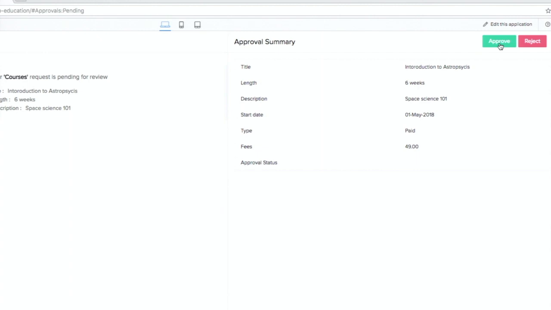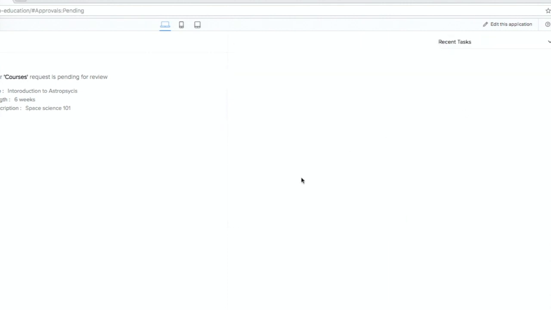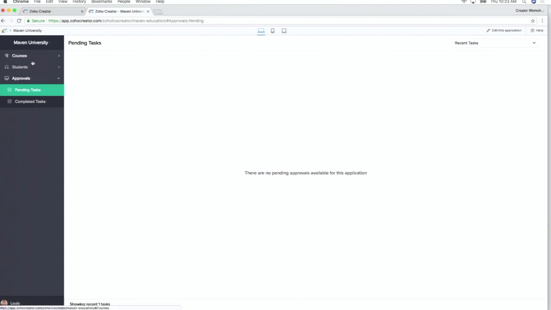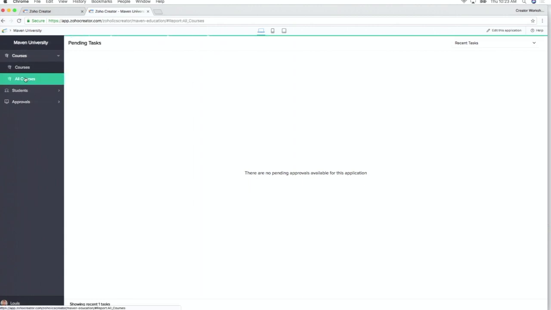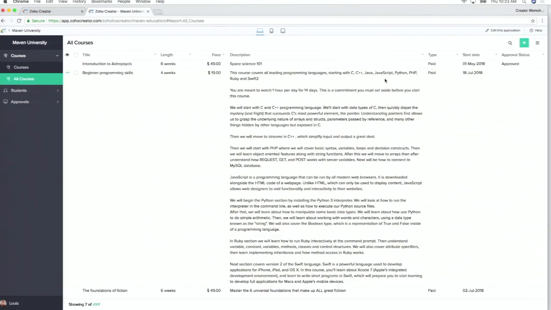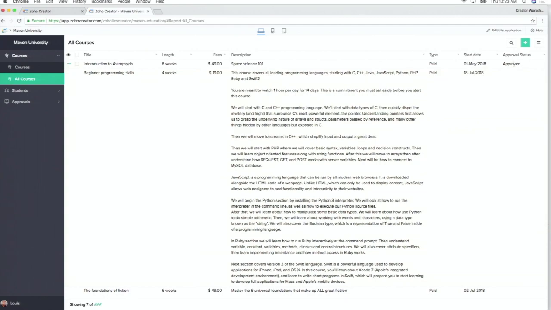I can click on approve and then leave a comment, course approved. So the request has been approved now. Since we have updated the record to be marked as approved, the status has changed to approved for this record. So it's as simple as that to configure an approval process.